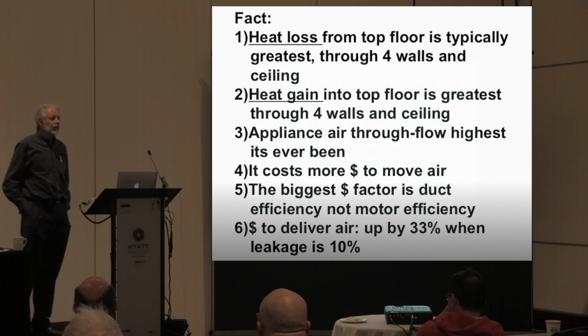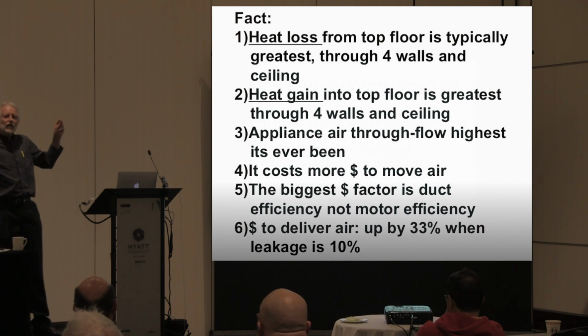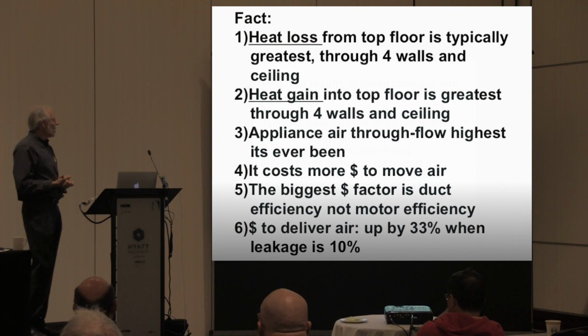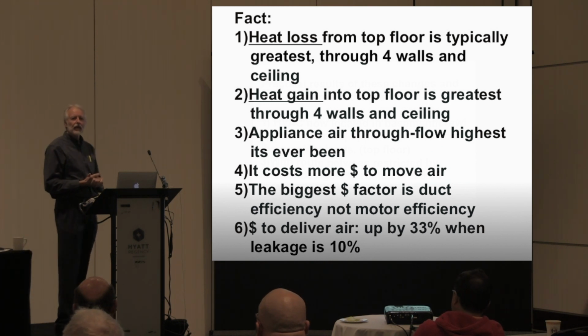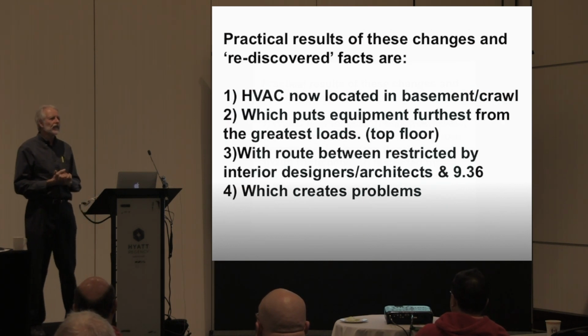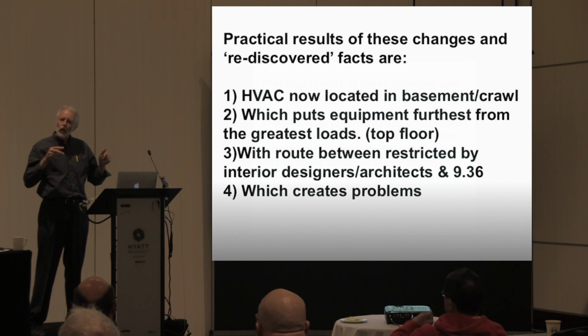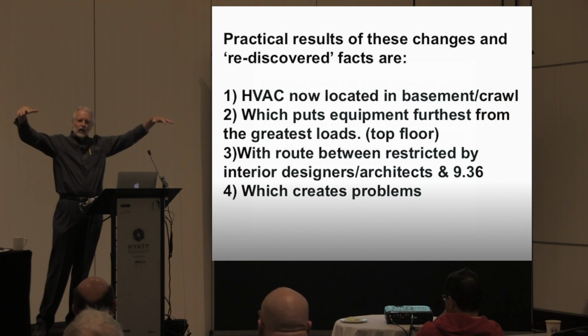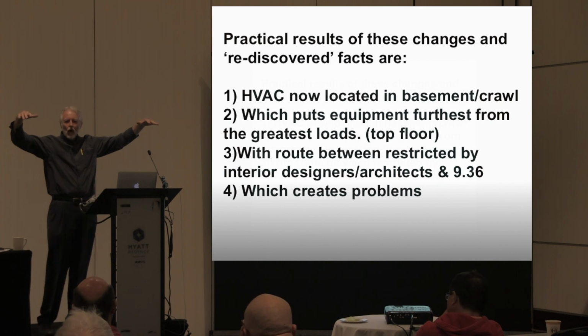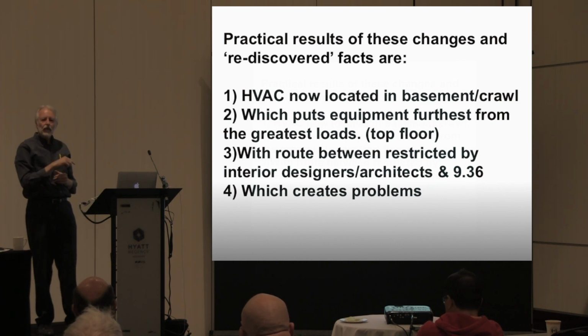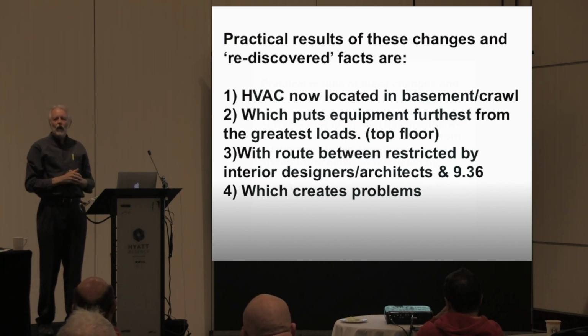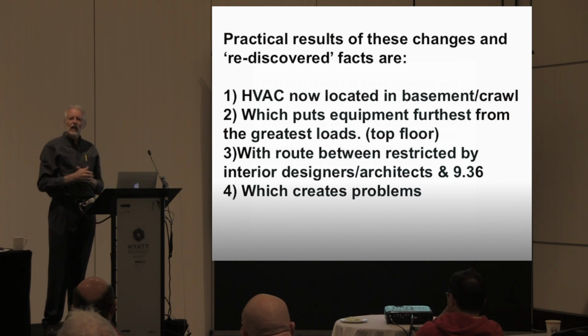The practical results of these changes and rediscovered facts are: we locate the HVAC system in the basement in most cases. The few exceptions are on the top floor, where you're willing to reduce your installation cost and accept a bit of noise, having equipment right beside bedrooms, which is a risky stunt to pull. But you can put your ductwork in the attic if you seal it and insulate it to the R value of your wall. You will meet 936 in doing that, but there are some risks in taking that choice.